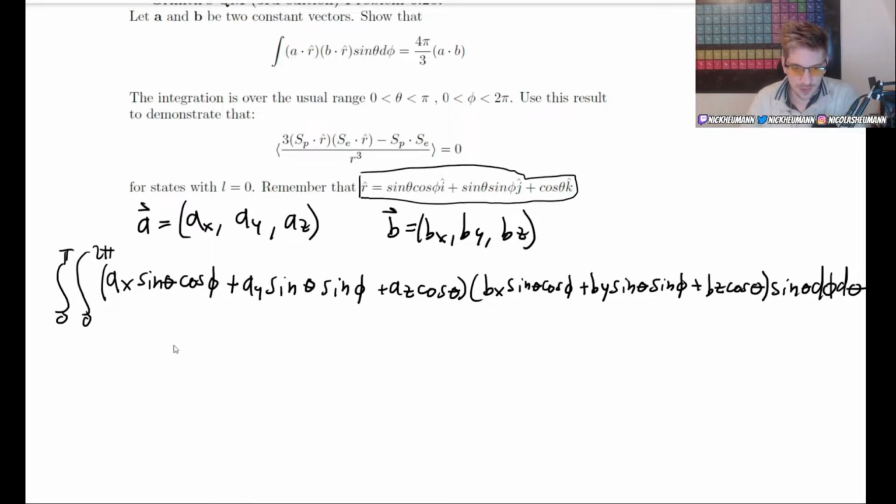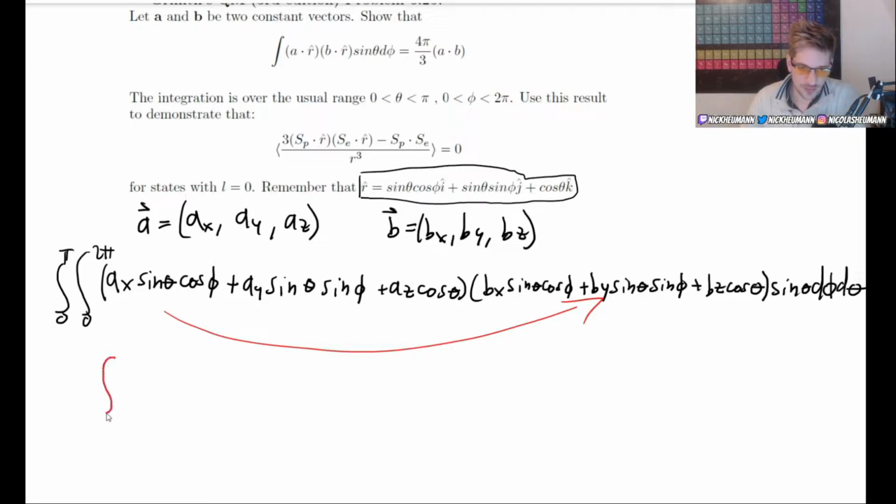So if we were to multiply, for example, the first with the first, we get sine squared times another sine, and then cosine phi squared, all right, which is going to give us something, but it isn't particularly interesting for now. So maybe let's see the other terms, because we are hoping that maybe something will cancel out, something will be 0. So let's now go for ax times the by part. When we do that, we will get sine theta cubed again, and then cosine phi sine phi. And that might ring a bell.